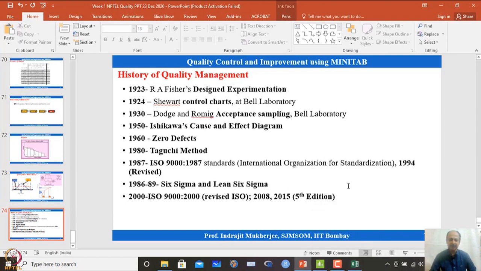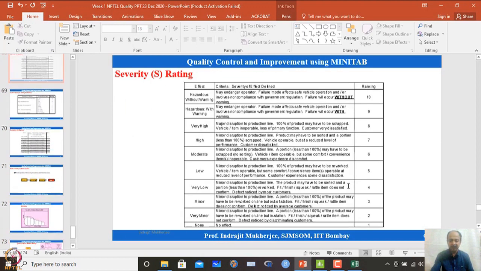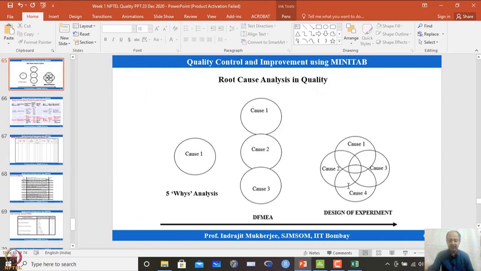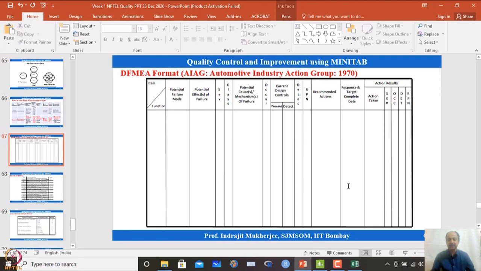So, failure mode and effect analysis, you can see many books on it, but what is important is severity, occurrence and detection. That gives you a risk priority number, but I also mentioned this can only be used when we have causes which are independent from other causes. That is the key idea I want to emphasize. The cause and effect diagram is a very important tool in quality, and the Pareto diagram is also important to prioritize risk priority numbers, and based on that we will take corrective recommended actions. Robust design is also used in quality of design. These are the things and quality tools generally used in quality of design.